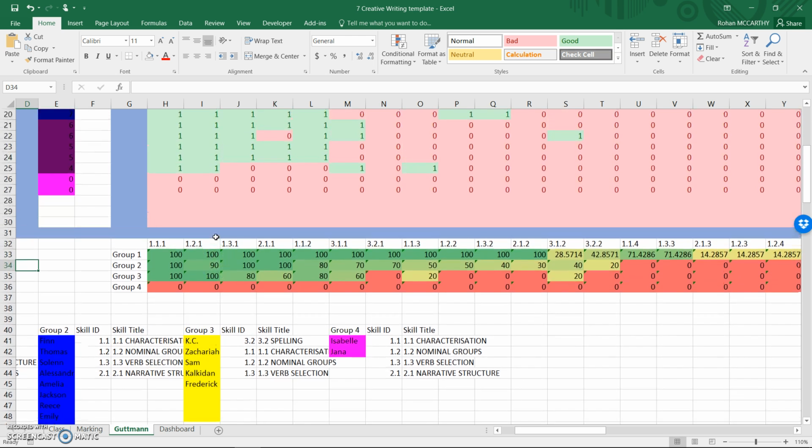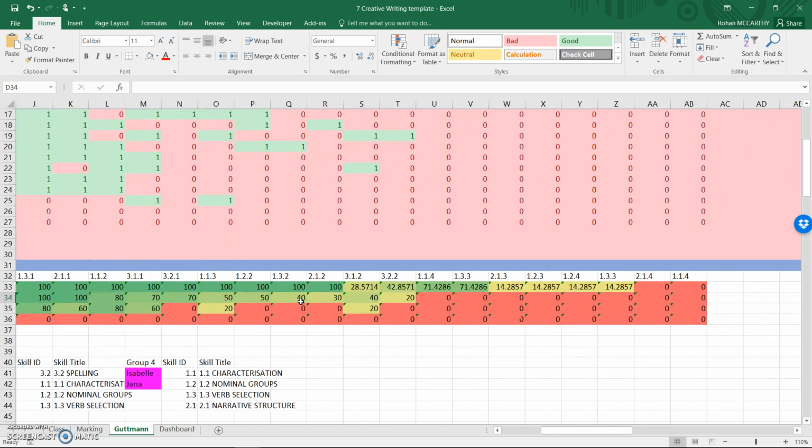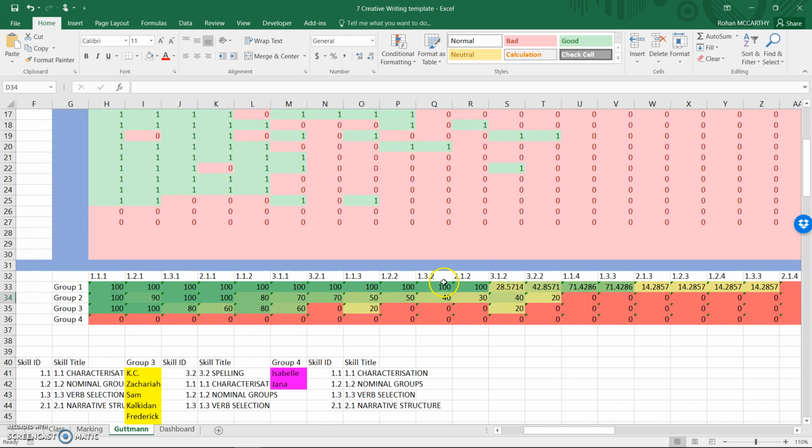But if you want to dig a bit deeper and do a bit of manual stuff yourself, you can see a little bit clearer, particularly the difference between the groups. So group 1, they get right through to this skill before they start to drop off. Group 2, they only get through these 3 skills, or maybe a bit more than that, and then they start to drop off around about here. And then group 3, they're dropping off much earlier, and they're dropping quite quickly as well, right down to 0 in terms of the number of students in that group who are able to actually achieve that skill.